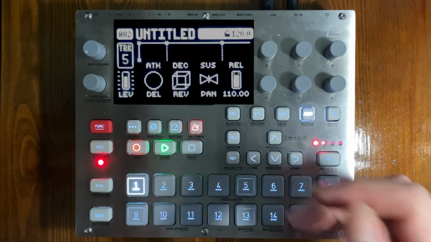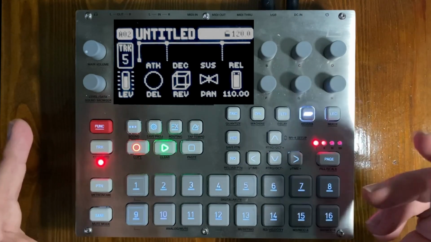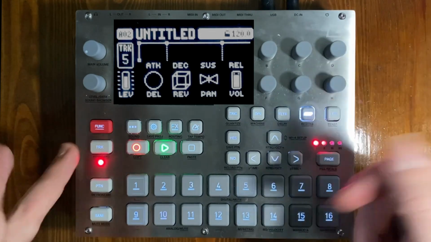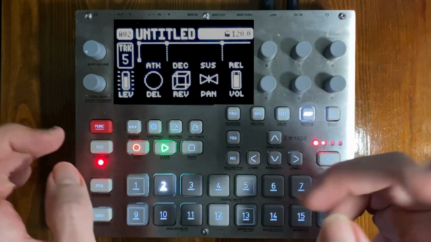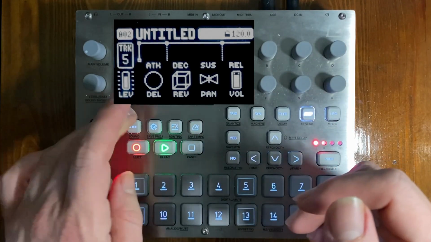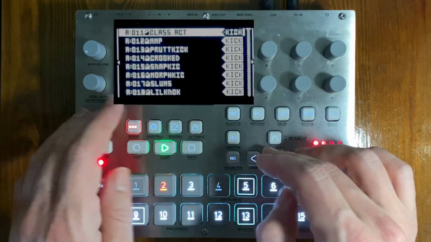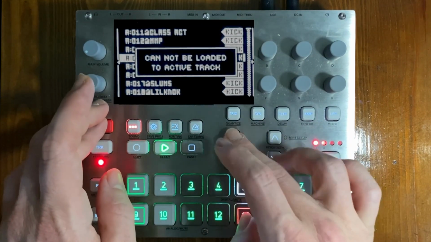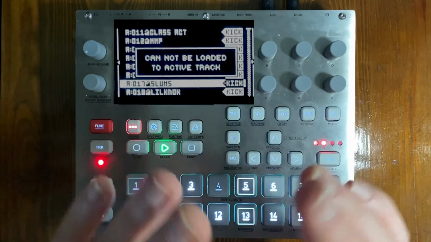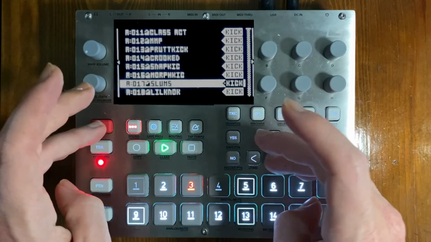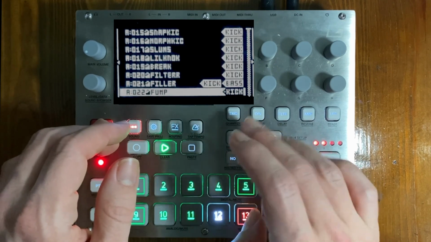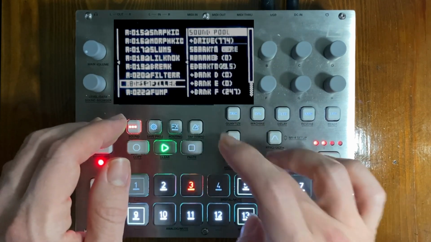Okay, for our last example, which is the most advanced one, let's just use the same bit that I just made and add a few things to the sample pool. We're gonna do it with the other method. So I'm on track 5, so let's see what I can load. The idea is to load as many different sounds as possible, even mixed drums and synth, doesn't matter. I don't know, this one I like.